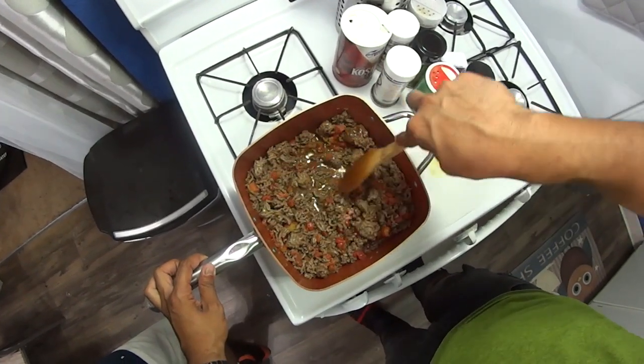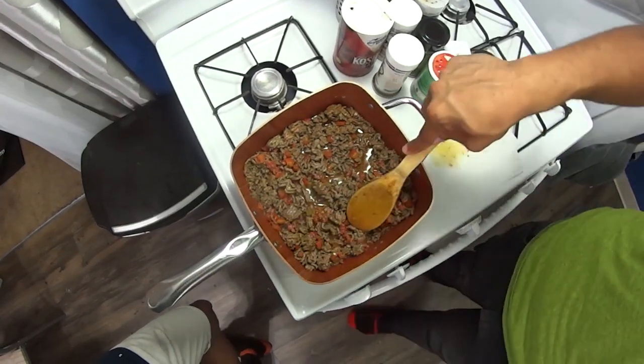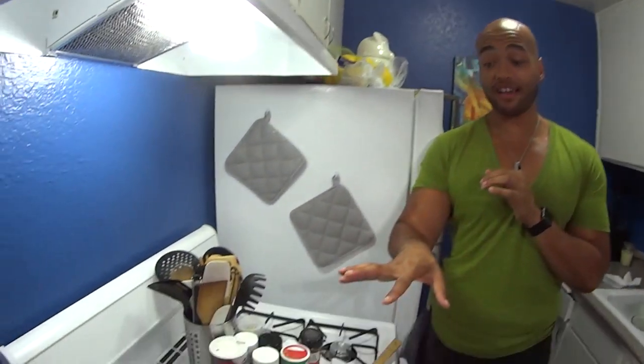If we have a lot, I mean, we do have quite a bit here, but if we have more than we need, this freezes really well, or you can just keep it in the fridge and make little keto tacos with provolone cheese shells. Or you can make little empanadas with keto ingredients. But yeah, we're gonna let that cook down, and we'll be back.